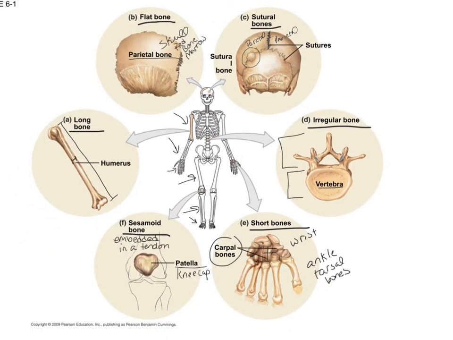So that's how we classify bones based on their shapes. Did you say that the flat bones are the only ones that have the red bone marrow? No, I didn't. We'll talk about that a little bit later. Red bone marrow can also be found in the proximal ends of the long bones. Okay. So it's found in other places, but flat bones and the proximal end of the long bones are the primary places where the red bone marrow is.